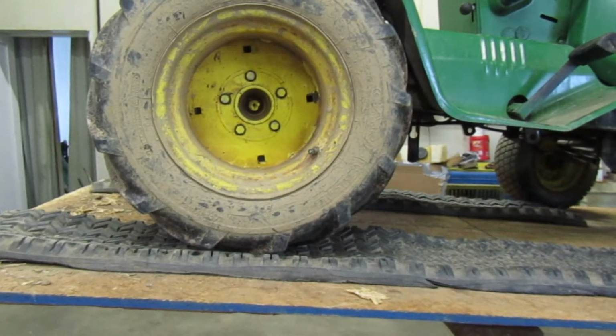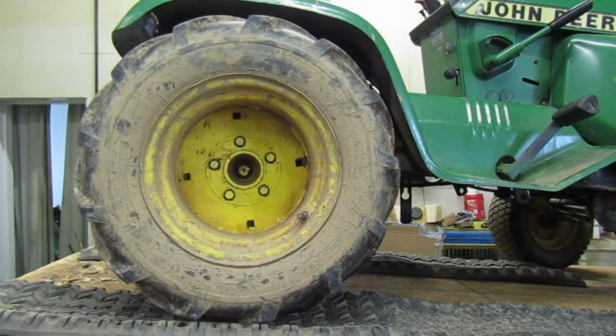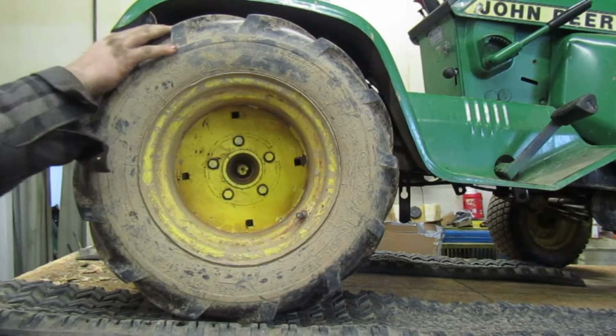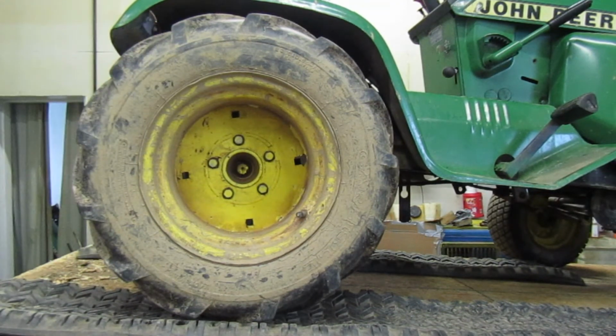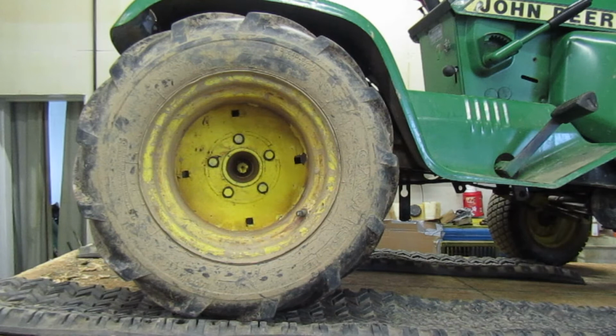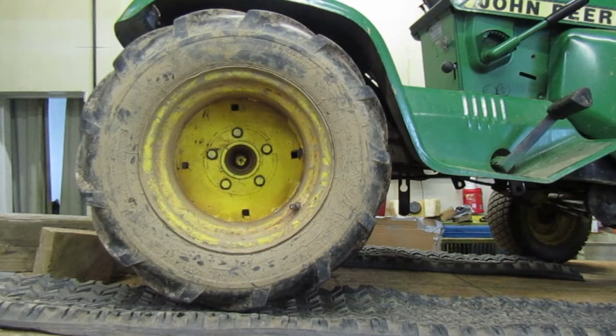Alright you guys, so we got the 216 up on the lift. Now, to get to this, you have to pull this tire off. You don't really have to, but I like to do it. And then in here, you get to the pulley. I'm going to pull that tire off so you guys can see it. So, let me grab my tools. Alright you guys, so we got that up in the air a little bit. I stuck some wood blocks under it. So we're going to pull the snap ring out of it with my pullers.